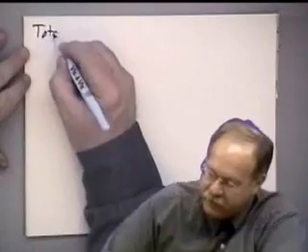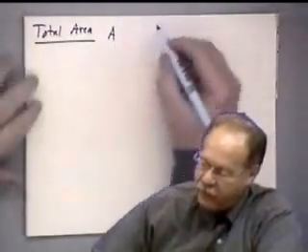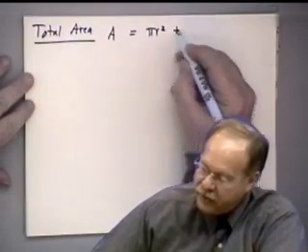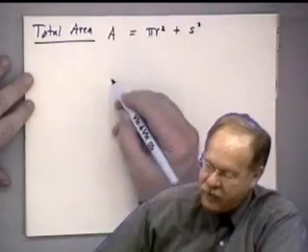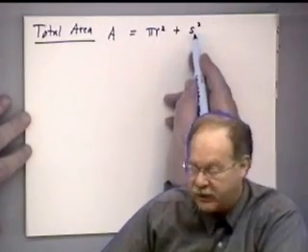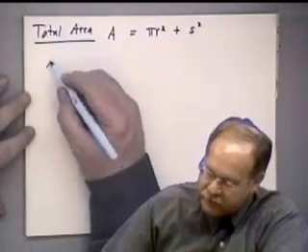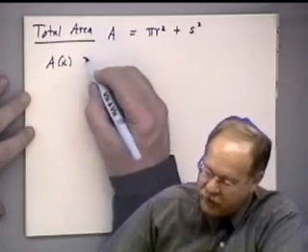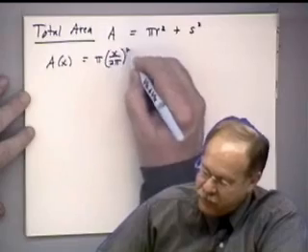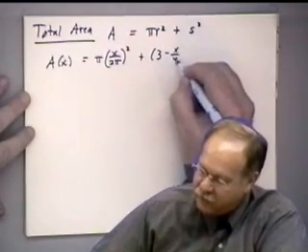So write this down. The total area, which I'll use the letter A for, is going to be the area of the circle, which is pi r squared, plus the area of the square, which is s squared. Now we have a formula for r and s in terms of x, which is where the cut is on the wire, so we can put all of this in terms of x. So that means this is a function A of x, which is now pi times r, which was x over 2 pi, squared, plus s, which is (3 minus x) over 4, which we will also square.